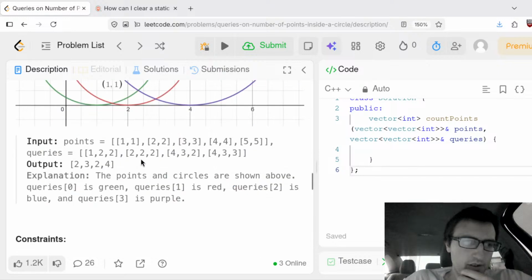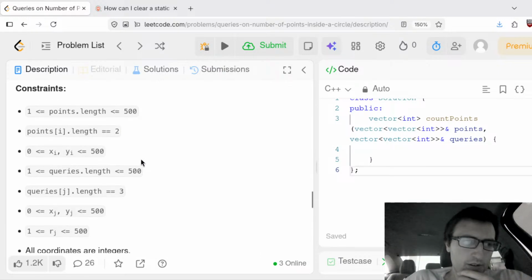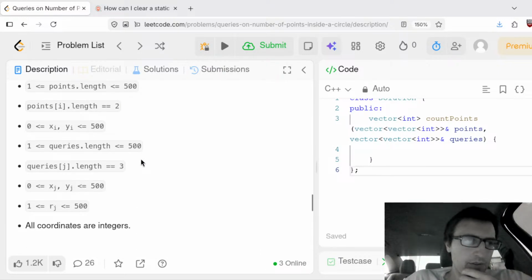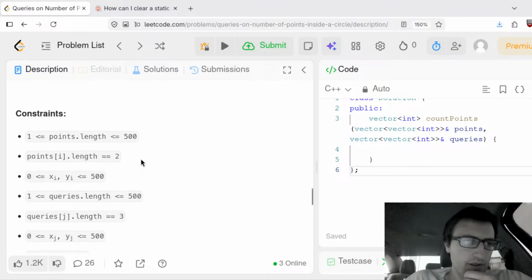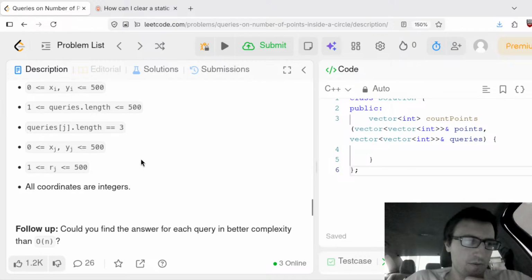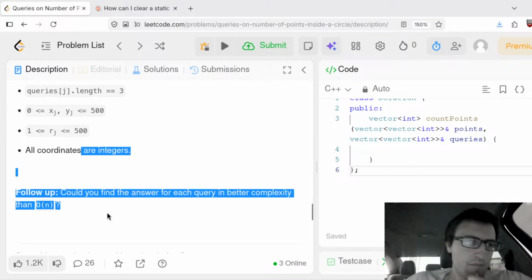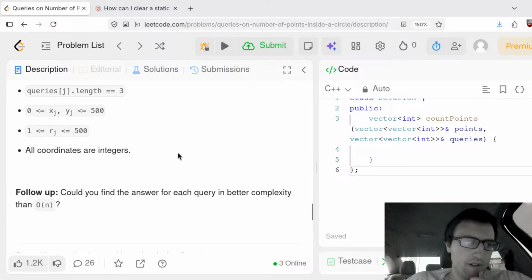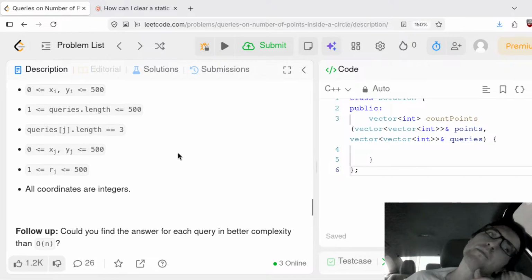And what are they asking? 500 points, queries length 500. 500 points, 500 queries. Coordinates are integers. Better than O of n complexity each query.